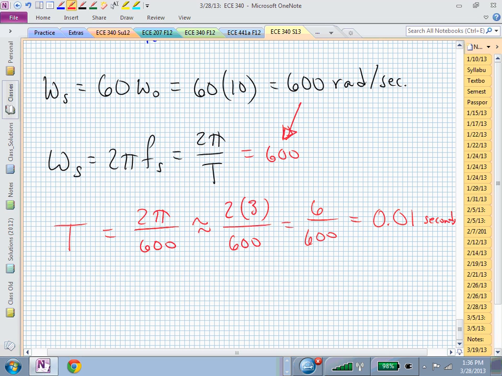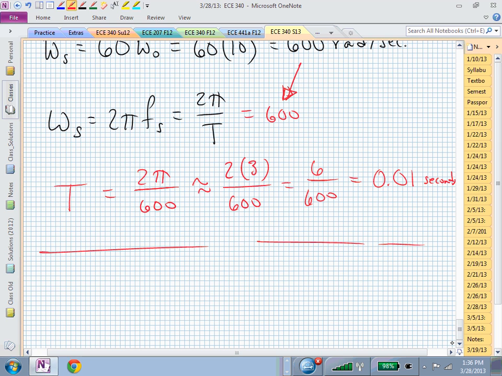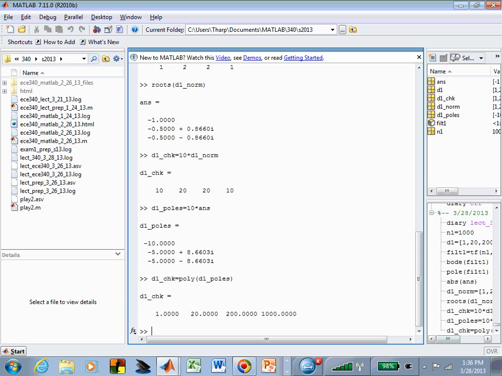Let's look at a little of this in terms of MATLAB, or see if we can. Is everyone clear on what we've done? We started with a low-pass filter, we discretized it, we put it into state space, and now we found out how fast to sample it, what capital T to pick, and now we can start playing in MATLAB if we want. We can start simulating this. So let's just go through this process.